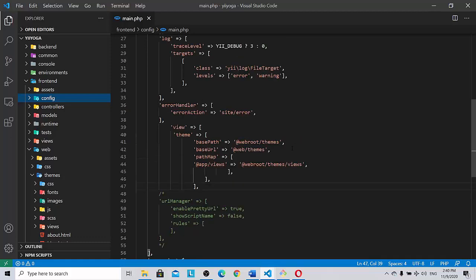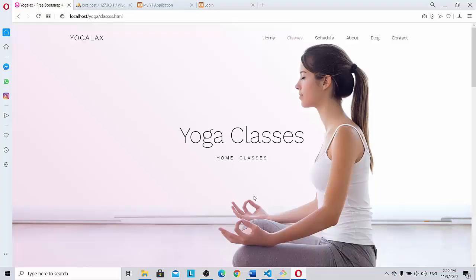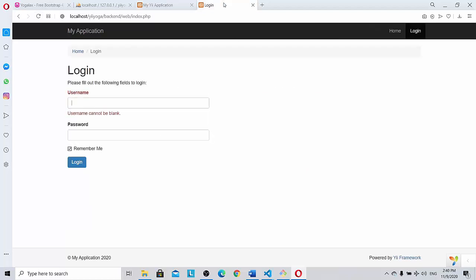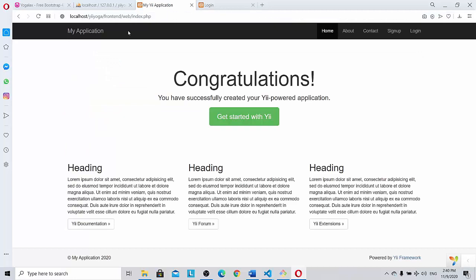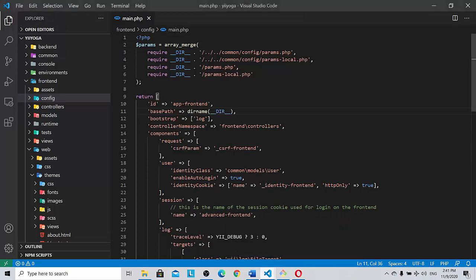Now let's see what's happening for our Yii framework. So I come here to the front end, I click, nothing changed, right? I refresh and I log in, nothing changed, because in fact we did not change anything, only we added on the CSS and JS.